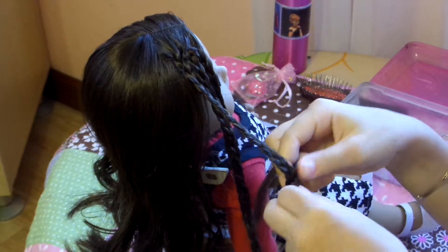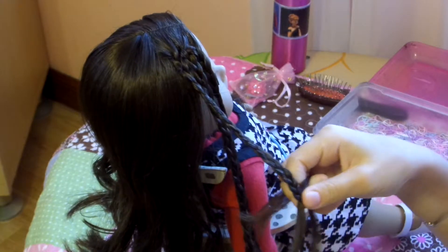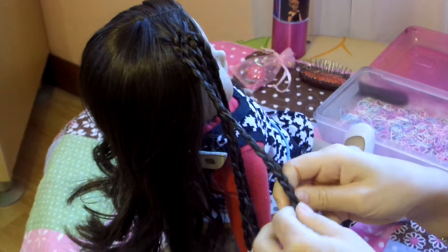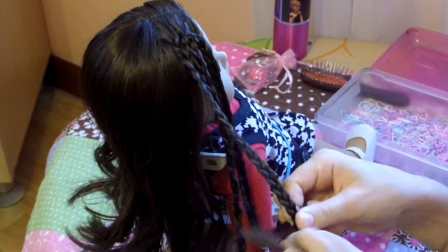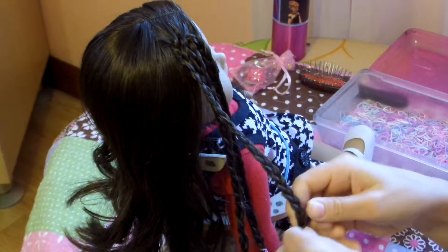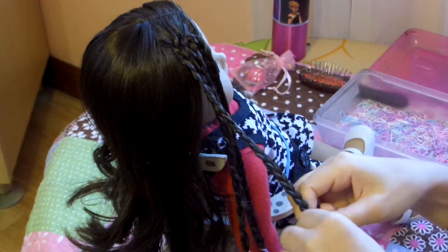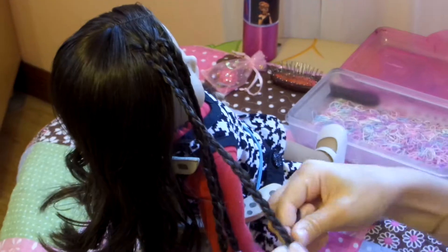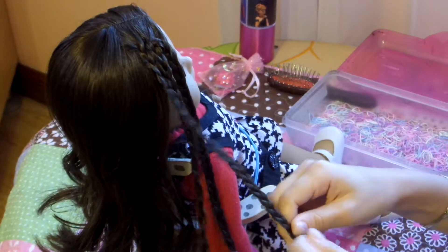As you see, I'm on my third micro braid and I'm just doing another regular braid, as I explained earlier. I have already made my second micro braid. I'm almost done here, just reaching the ends. Now I'm going to tie it again with an elastic to secure it so the braid won't unravel.